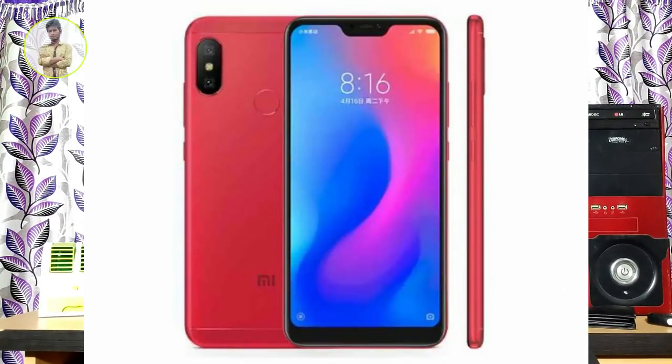This is a great upgrade — the Redmi Note 6 Pro. It has a 5.84 inch full HD screen with a notch design, a 19.9 screen ratio, and 302 pixels per inch. This is not a Mediatek processor — this is a Snapdragon 625 processor, which has been seen in Redmi Note 4, Mi Max 2, Redmi Y2, and Redmi Note 5. The Redmi 6 Pro also has the Snapdragon 625, which is known for great battery saving performance.